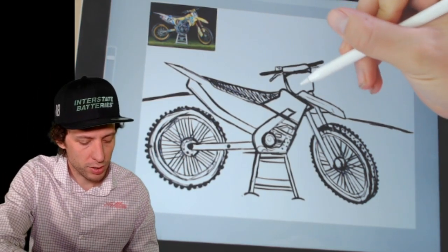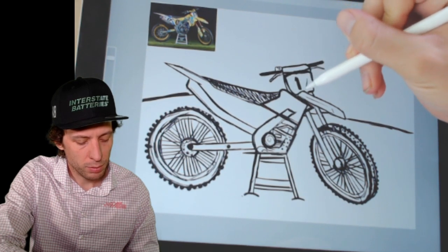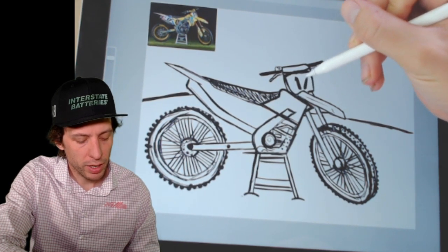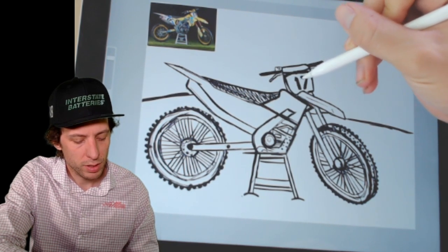And I'm going to draw the number 17. It's one of our numbers in motocross. Anybody out there know who our riders are for motocross? Can you put it in the comments? There you go.